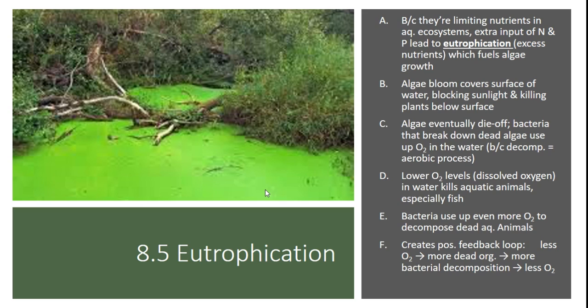Now, the reason why nitrogen and phosphorus can create eutrophication is because, thinking back to Unit 1, Unit 2, these are limiting nutrients for the plants, right? They're ones that plants can't readily find and change into forms that they can use. And so extra inputs of those nutrients are going to cause excess nutrients in waterways, which is going to create an algal bloom. So you can see in the picture here, an algal bloom is when we see a green film of algae covering the surface of the water.